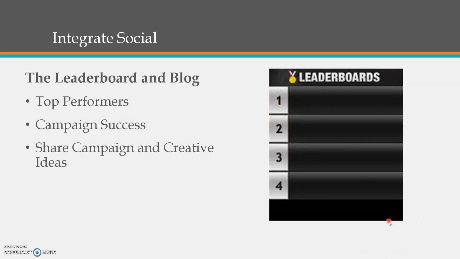And finally, the last thing for integrated social would be the leaderboard. They can find out if they're a top performer throughout the organization. They'll know the campaign success through some metrics, and also we can have a blog in there to give them the ability to share some of the ideas of how they became so successful, so everyone benefits from this experience, not just the users that were successful.